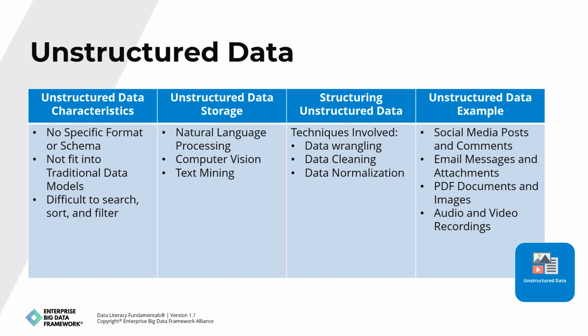Then, we have unstructured data. This type is usually unorganized and can take many forms, such as natural language text, images, audio, and video. It is often difficult to search, sort, and filter and requires specialized tools and techniques for analysis. Examples of unstructured data include social media posts and comments, email messages and attachments, PDF documents and images, or audio and video recordings. The increasing amount of unstructured data being generated and stored has led to the development of new techniques for processing and analyzing unstructured data, such as natural language processing, computer vision, and text mining.